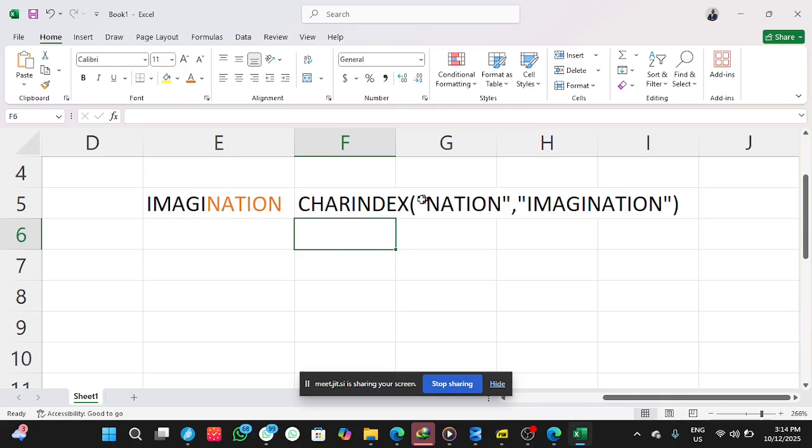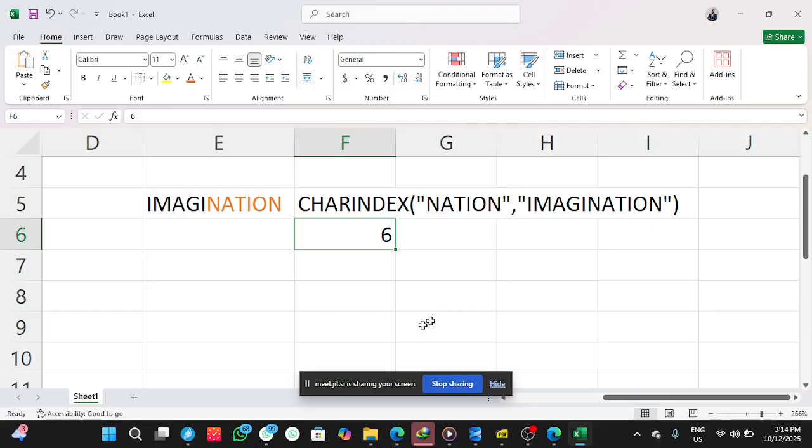So if I use character index, nation inside imagination, the result will be 6.